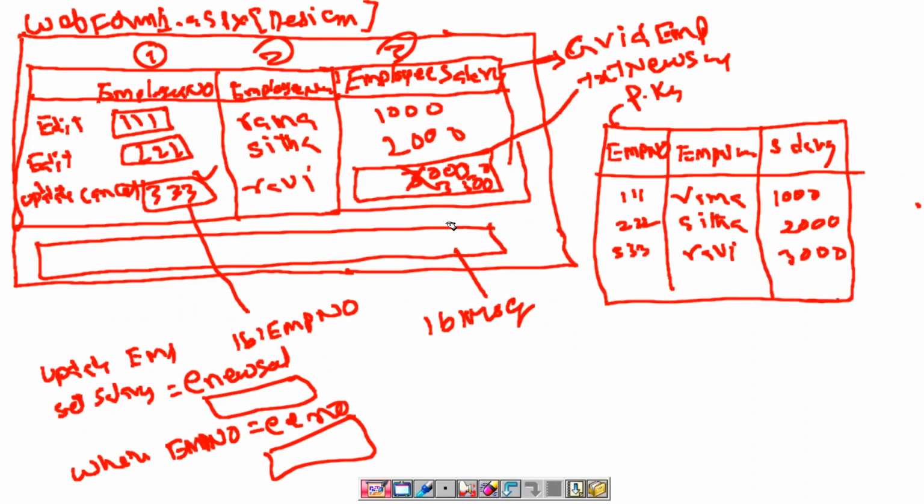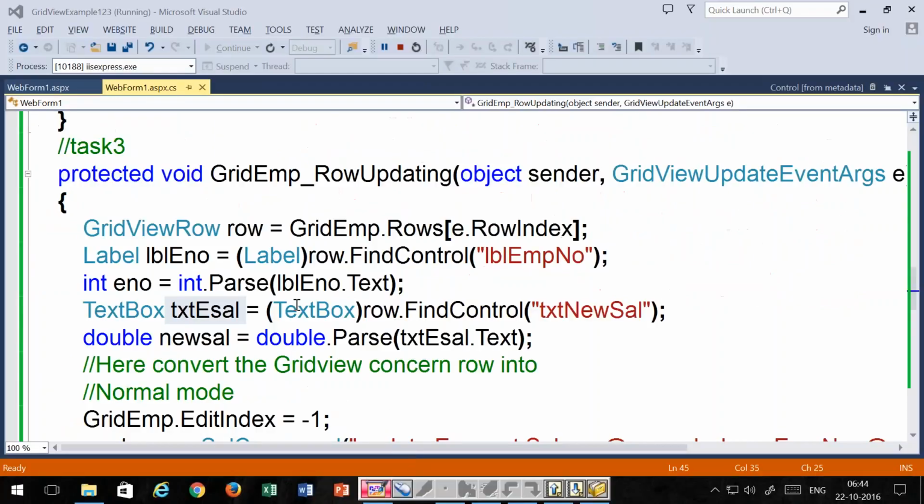Before the user clicks the update button, the user entered how much value? I'm showing the old value 3000 also, but the latest value is 3500. And the user clicks the update button. When the user clicks the update button, which event is firing? The row updating event is firing.